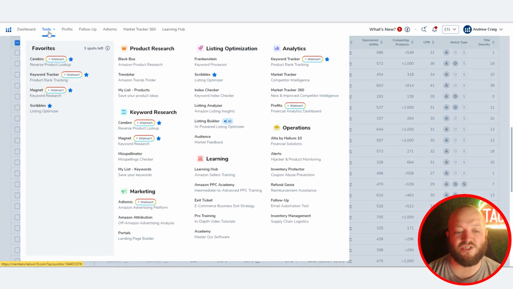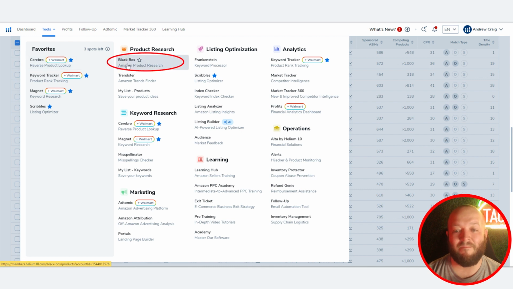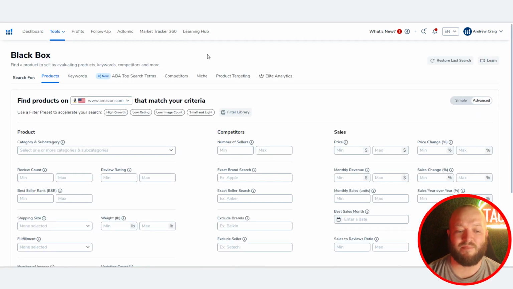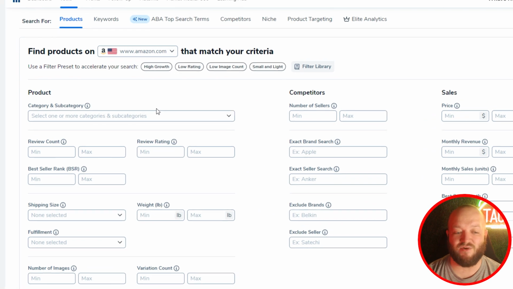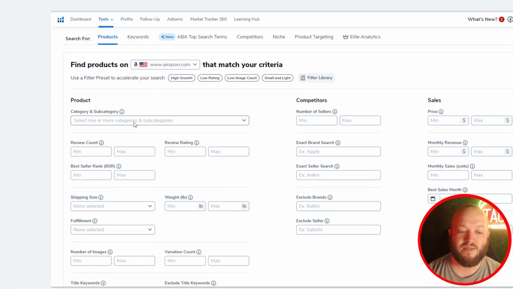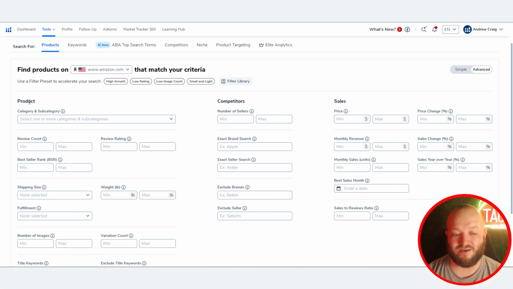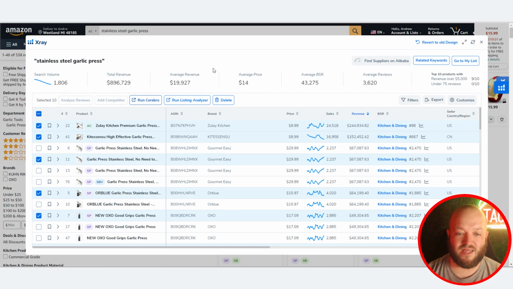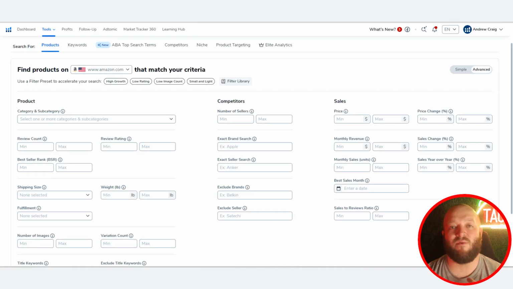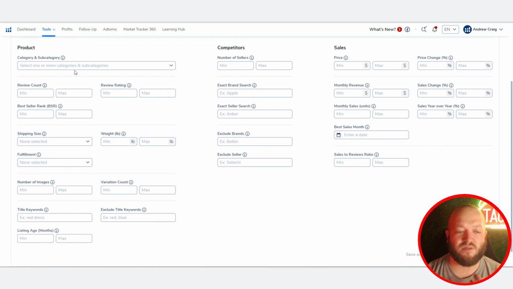The next tool I want to jump into is going to be Black Box. Now this is one that's really slept on that I don't see a lot of people utilizing. You're going to want to go into Black Box, and inside Black Box you're going to be able to search categories. So instead of looking for keywords, now we're going to be able to look for products, other competitors. Like we found here when we did X-ray, these are a lot of competitors, but now I can establish a list of competitors that I want to launch on. I want to look at their listings, I want to check out their reviews, and you could come through here.